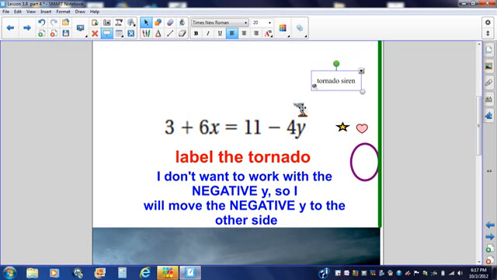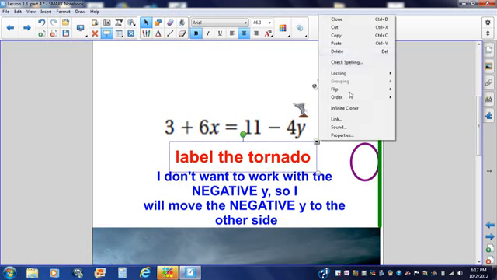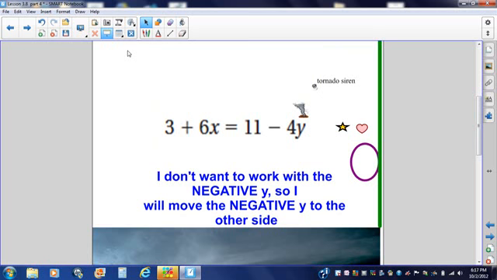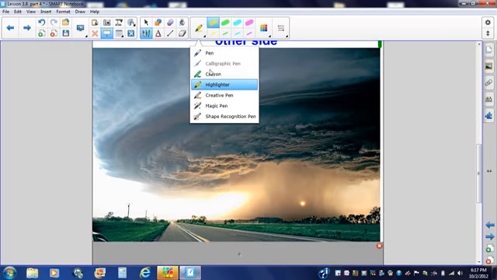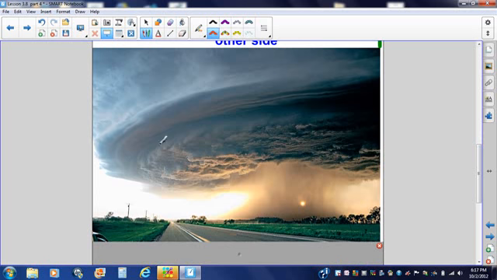Nice. So the first thing we're going to do, we're going to label our tornado. That's going to be our y. Now, a couple different ways you could approach this problem. In my limited wisdom, power, knowledge, I don't want to have to deal with a negative 4y or a negative tornado, because this right here is like dealing with a negative tornado. Oh my gosh, this is like the mother of all mothers. We don't want to have to deal with a negative y or a really super bad tornado.